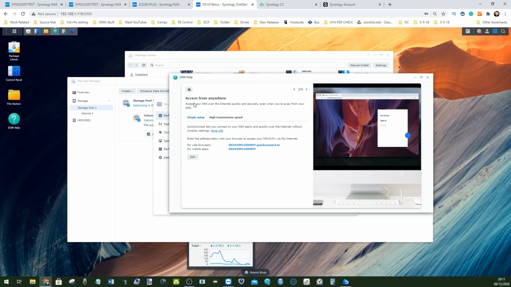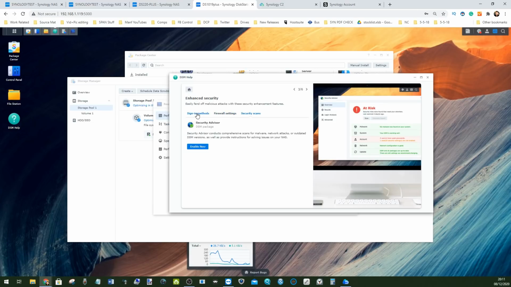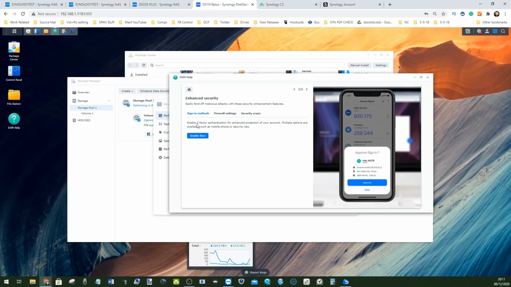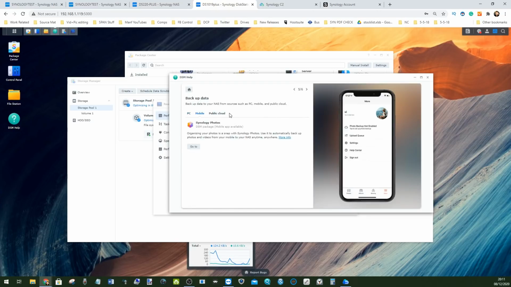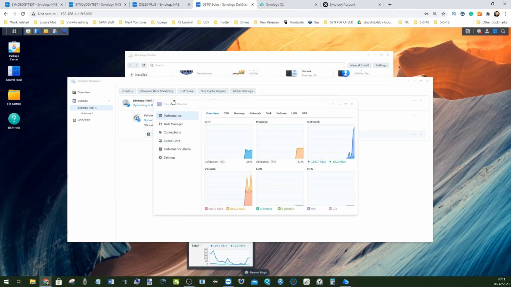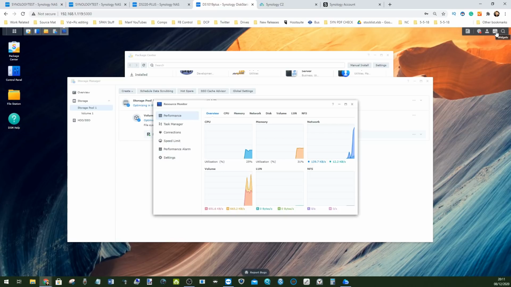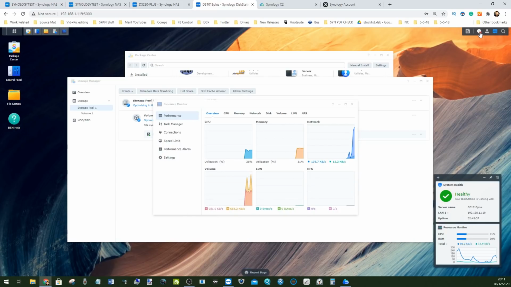Same goes with localized and remote access, and of course some of the other differences there in the background with regards to setting up some of those security protocols on the device. Everything from Synology's own security counseling apps, and of course that two-stage login information we talked about before. Lots of information to do with all the client apps as well. They've really made it a lot more chewable and easier, more user-friendly to set this device up for the first time, particularly if you're a newbie that's new to the world of NAS and are just looking for something that you can set up and forget.